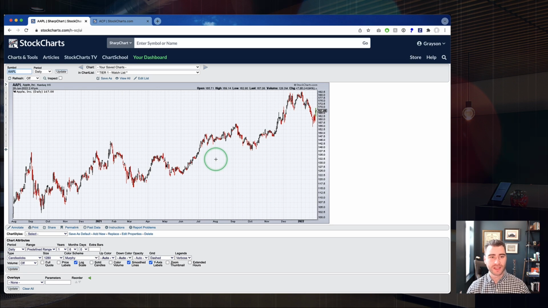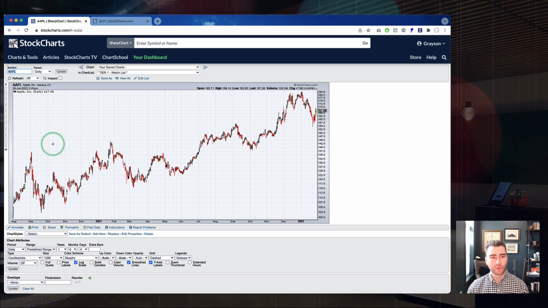Now, first up is a tool that I typically have on for my charts, but it's actually just a quick setting. It's really the easiest one to add to your charts. What's interesting about this is it's toggleable. You can turn it on and off in just a single click. As some of you might know, we are talking about the inspector, which is this little checkbox up here at the top of the SharpCharts workbench.